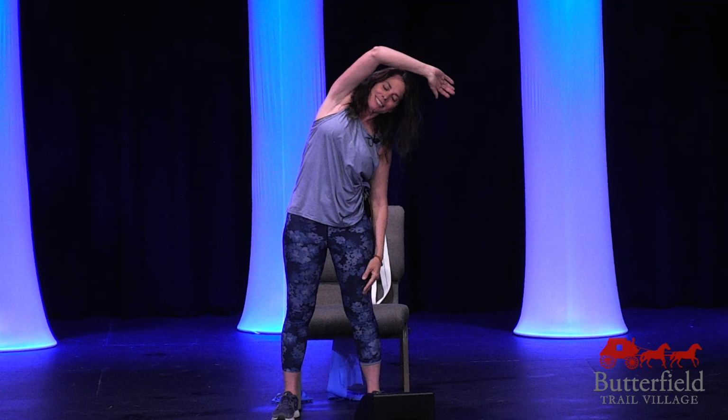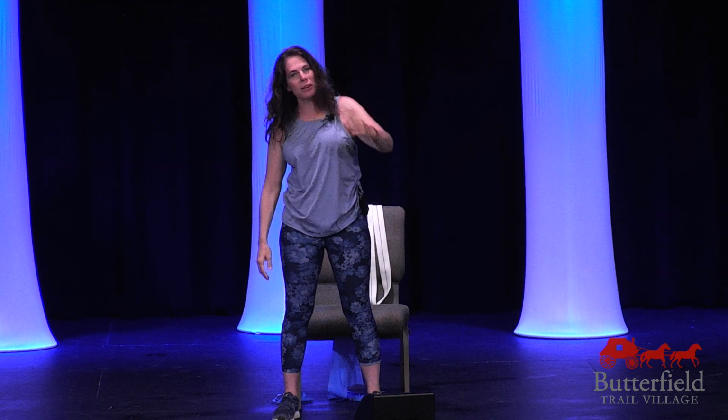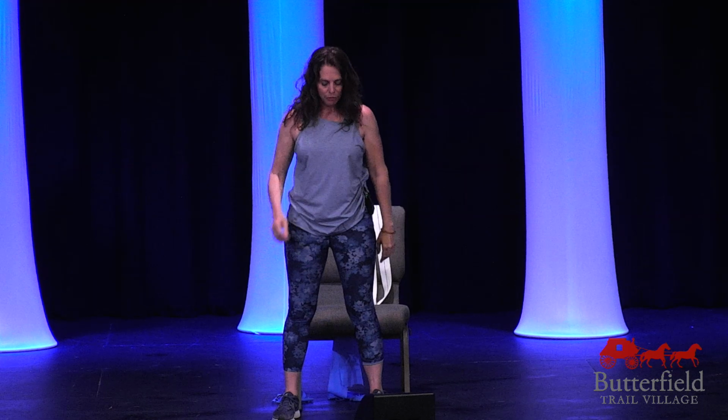We'll do one more to each side. We're working that flexibility of the spine. And now this one's called flowing movement. We're going to start out, inhale, bring your arms up as high as your shoulders. Exhale, let them drift down. Inhale up. Exhale down. Now, if you're comfortable, we can take it into a little bit more of a balance challenge.